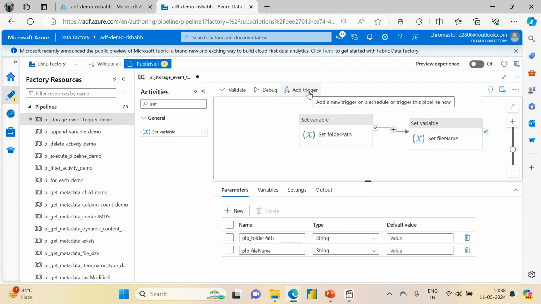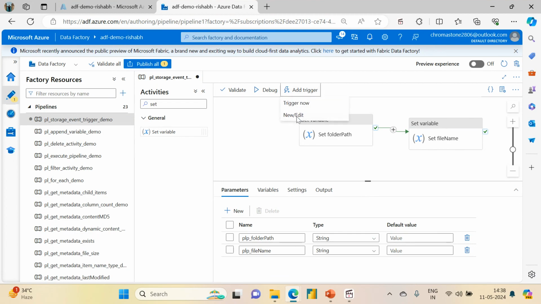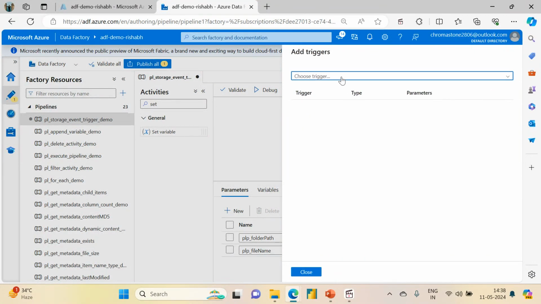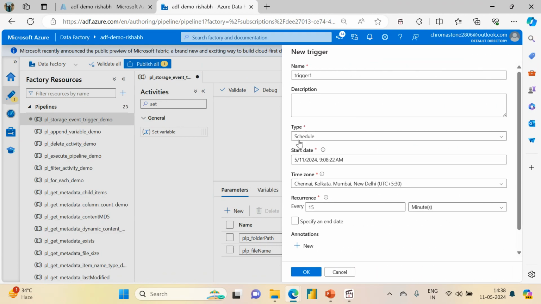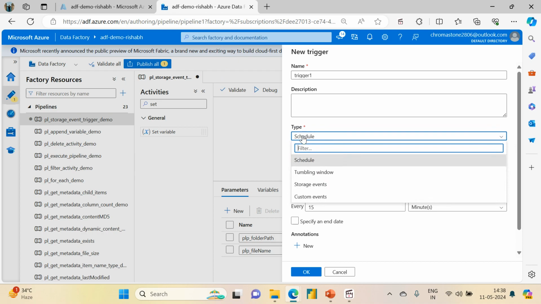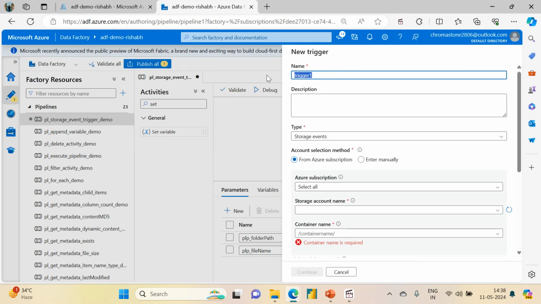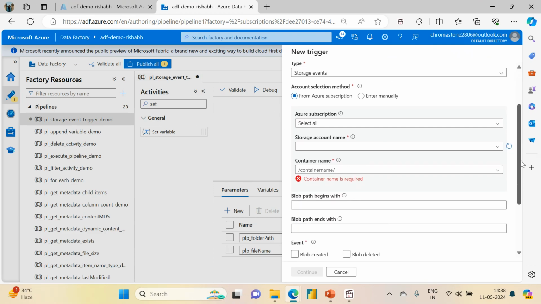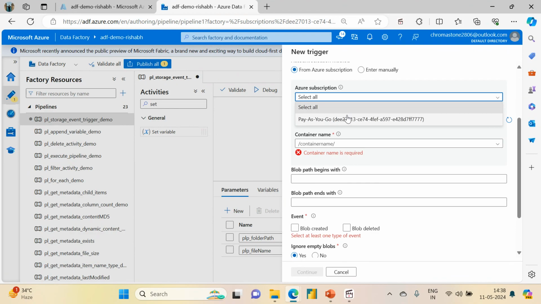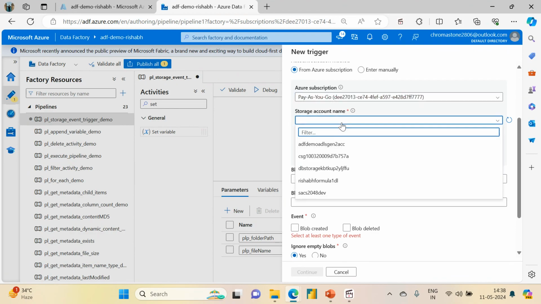Then I'm going to go and create a new trigger. If you choose New, you will get options. Right now I'm going to use storage events. I'm going to name it trg storage event demo. Then this is going to ask you to fill the details of the storage account.